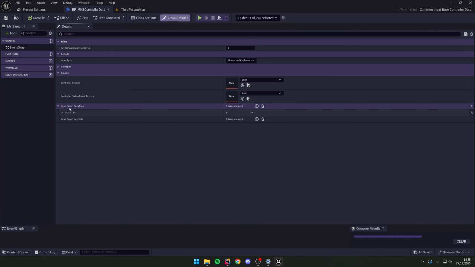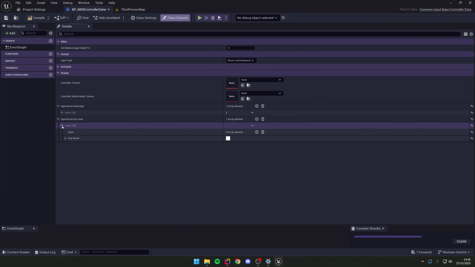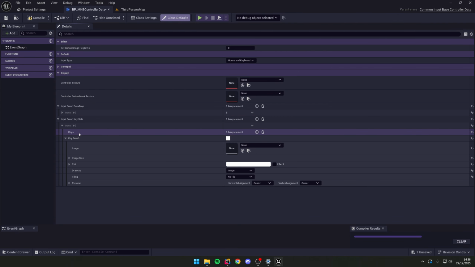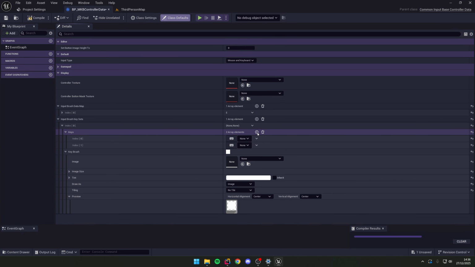Below the input brush data map, we have an input brush key sets. This is very useful if you have a shortcut type of key. So for example, if we want to use key E and key Q at the same time, but use a single texture for this, we can.